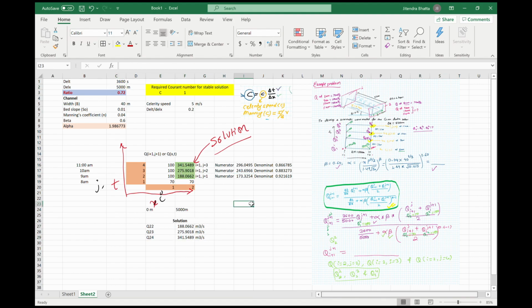So this is it for today. If you want to look into how momentum and continuity equations are obtained, please refer to one of the books or your notes from previous years on hydrology, fluid mechanics, or hydropower engineering. I'll be uploading this Excel sheet together with this video. You can download this sheet and look at it. Please inform if you find some mistakes here.